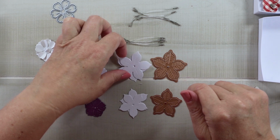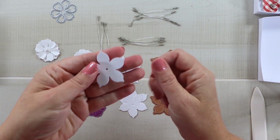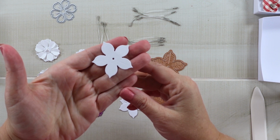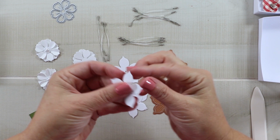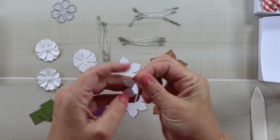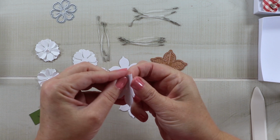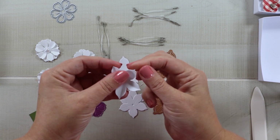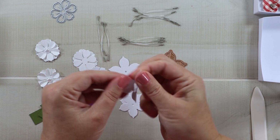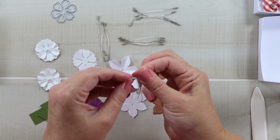So to create the flowers, I am just going to fold on the score line. I don't know how well that shows up, but there's already a score line in the middle of this. So just go ahead and fold them right on that score line. And because I'm using the heavier weight cardstock, this is really going to hold its shape well. So do both of them.